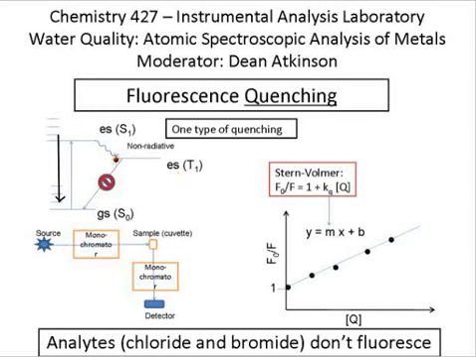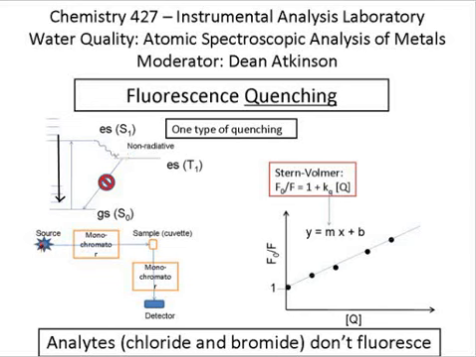Okay, so where are our analytes in this system? Well, we already said the analytes, chloride and bromide, don't fluoresce. They're not the things that are doing the fluorescence, so we're not measuring those two things in fluorescence. What they do is they do the quenching. So chloride and bromide interact with the molecule that we sketched over here, the energy levels that we sketched over here, and take the molecule from its excited state into one of these non-radiative excited states that has a forbidden transition through these non-radiative collision processes, and that results in fewer photons coming out of the system.